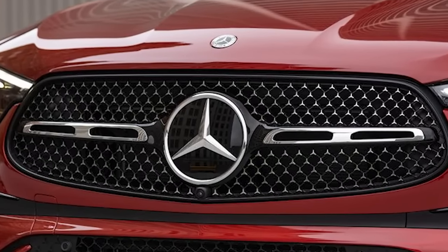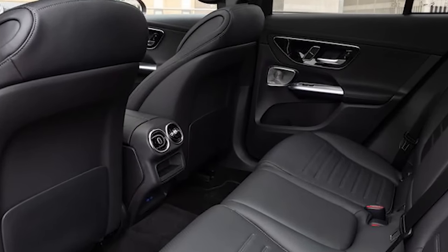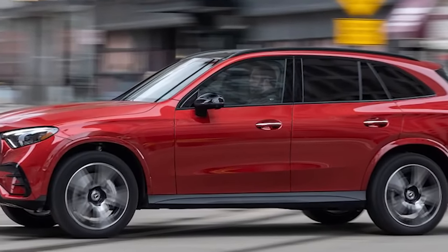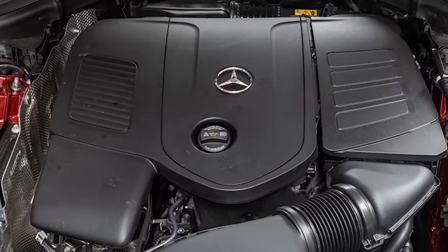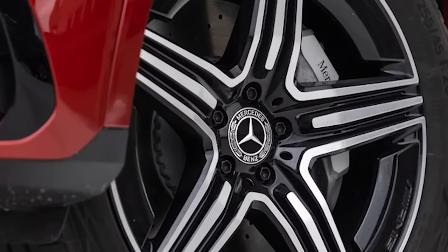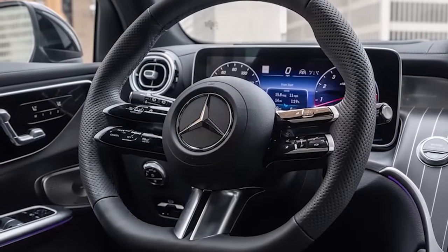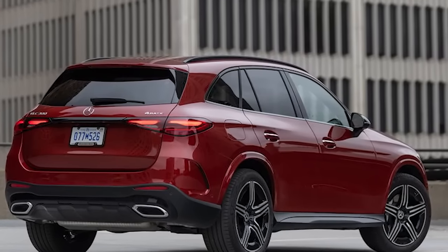The steering is smooth but devoid of off-center build-up and is just numb all around. The brakes are easy to modulate for consistently smooth stops. The GLC's standard adaptive dampers keep things nice and smooth over mildly uneven surfaces and body motions are well controlled, but more dramatic humps transfer a good bit of motion inside. If ordering our own GLC 300, we'd stick with the standard 18-inch wheels with thicker sidewalls for a better ride on uneven roads.